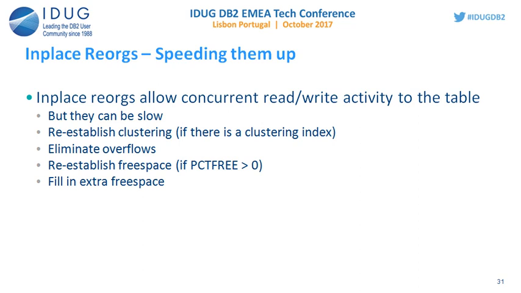And that's because the reorg is doing four things. If you have a clustering index, it'll reestablish clustering. The second thing is it eliminates overflows. Overflows happen if you update a row and its new size is bigger than the old size and there's not enough space in the page, DB2 will leave an anchor on that page and move the row to another one. And it does that so that in real time it doesn't have to update all the indexes to point to the new page. But that means when you go to retrieve that row, DB2 has to go to 2 pages to get it. And that's especially a problem for table scans.